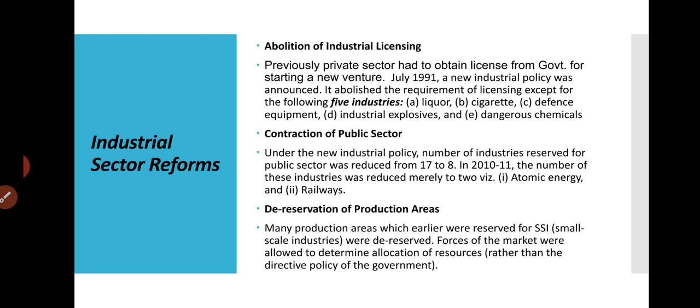Next reform which was brought was de-reservation of production areas. So many production areas which earlier were reserved for only small scale industries were de-reserved, and forces of the market were allowed to determine the location of resources, because earlier the government used to give some directives. Now the market forces were allowed for that.